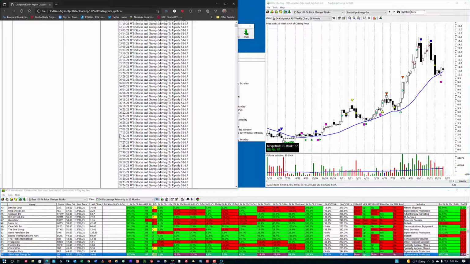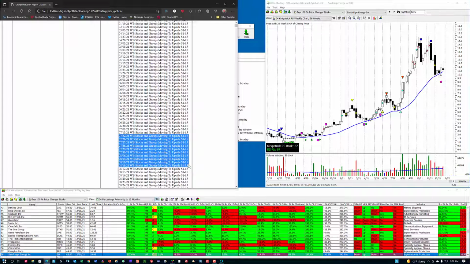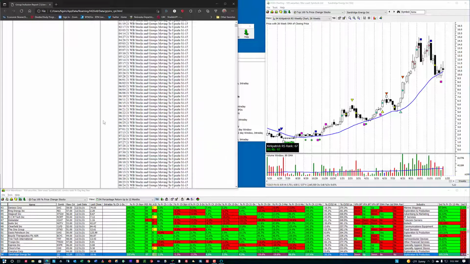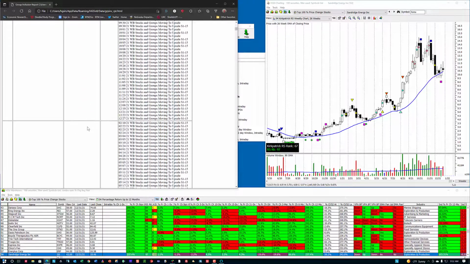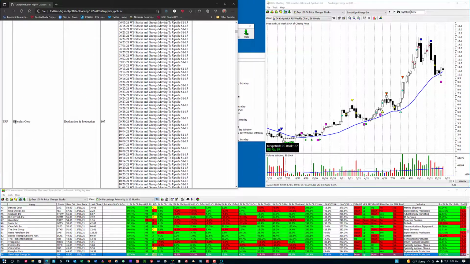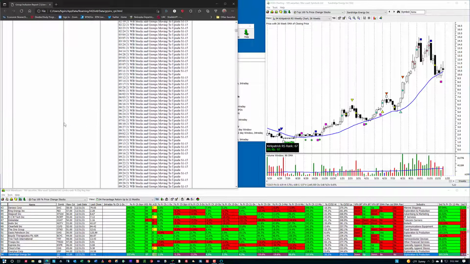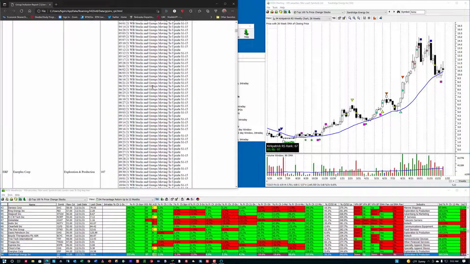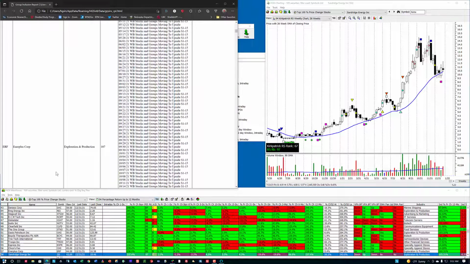So let's take a look here. You can see that it started appearing in July on the 1st, but the big move was around the 30th, and you can see that all of this week it was appearing in the stocks and groups moving to the upside, both the $1 to $15 group and the other regular stocks and groups moving to the upside. So that's one example. I'm not going to do a bunch of these. I just want to show you that this works. I'm showing you that the stocks and groups moving to the upside will locate these stocks. Not always, but more often than not.